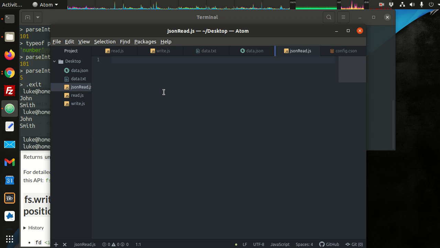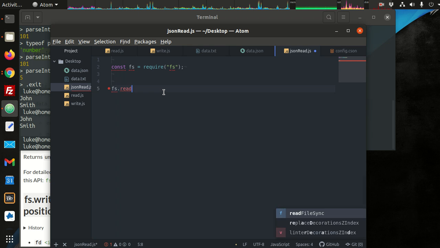Then we're going to have our fs, and we're going to require, which is like importing a library. We're going to require fs, and we're going to say fs.readFileSync, and we're going to read in the file data.json this time.